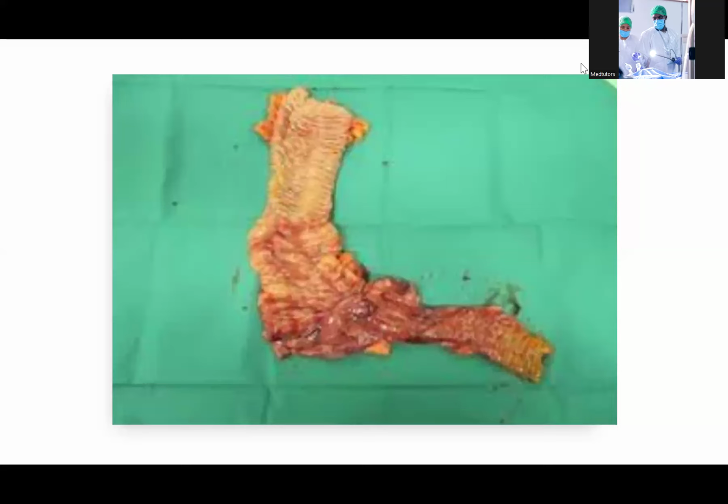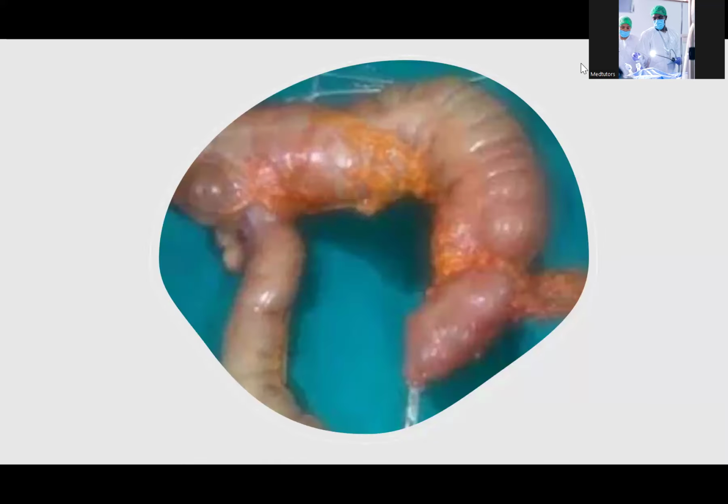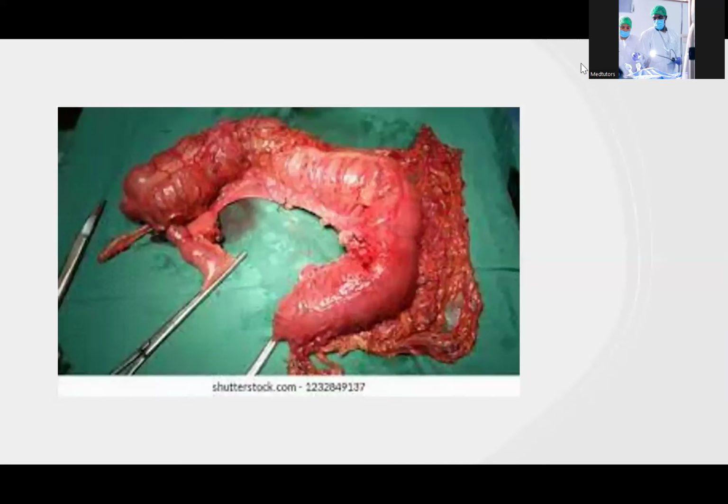Let's see another one, whether it's adequate. This one is even skeletonized completely. Okay, it's completely skeletonized. So we don't know what he did. Maybe it's for benign lesion, but it's completely skeletonized. Now let us get into the habit of labeling all our specimens. This is also completely skeletonized. So this is not acceptable for a malignant dissection.